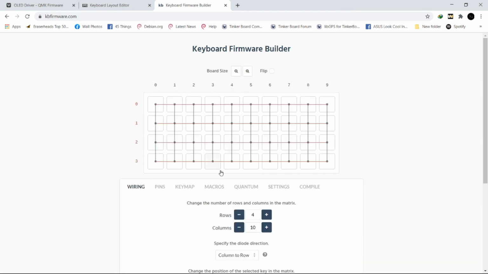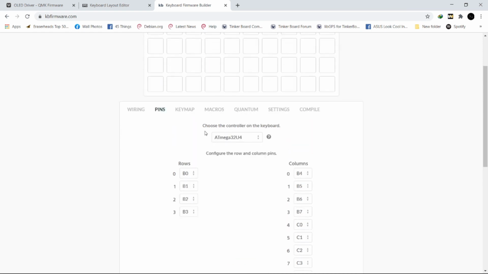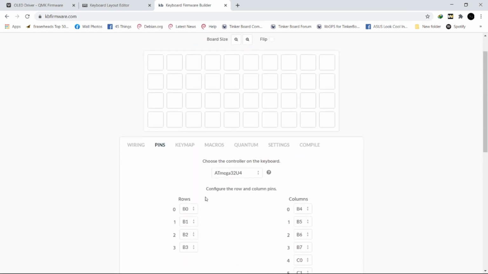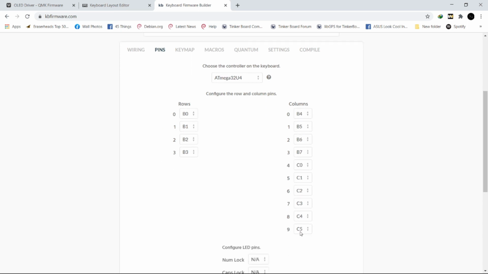Then we go to the pins. As you can see, rows 0, 1, 2, 3, then columns up to 9. Depending on what pin on the Pro Micro you will connect this to, you need to edit it that way.